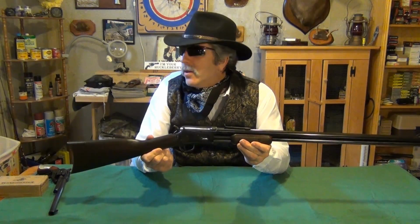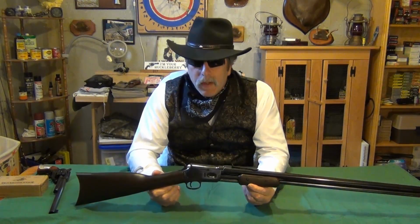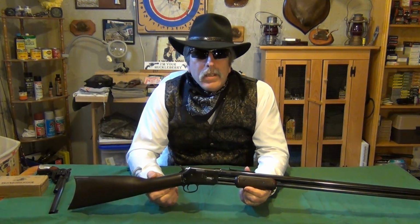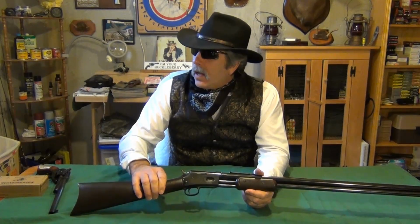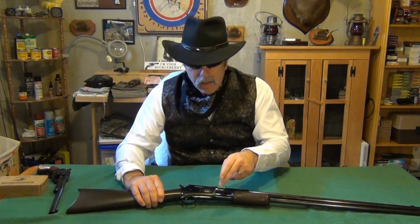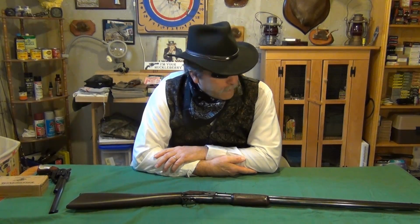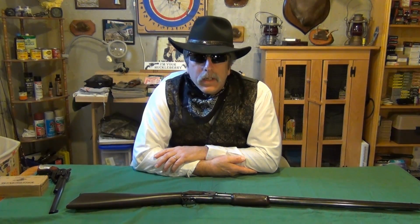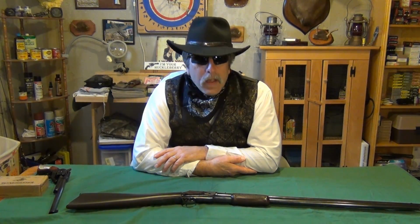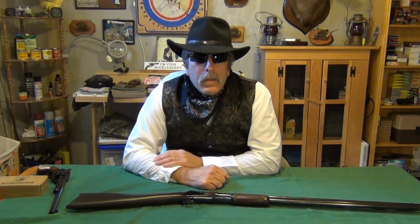Read some of the message boards, and I know this is not a popular rifle. Especially the early production runs of this had some problems with stove piping, and the rifle wouldn't cycle right. You get some jams in there. You get some bullets under the feed gate, or the loading gate, and they had to go back to Taurus, and I think Taurus had to do a little bit of remanufacture of some parts in there.